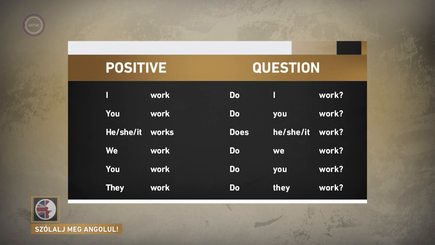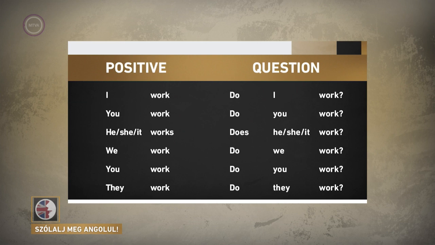Okay, now, fish and chips. What about making a question in the present simple? Well, once again, we use the verb do to help. We change the positive sentence, I eat potatoes, into a question by putting do at the front and putting a question mark at the end. I eat potatoes is a positive sentence. Do I eat potatoes is a question.